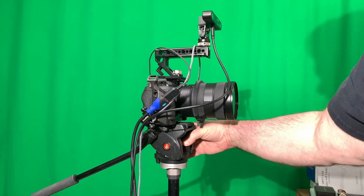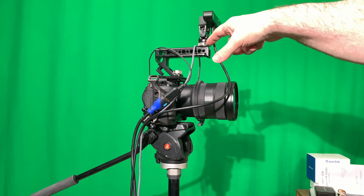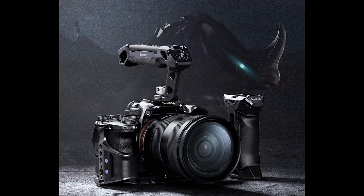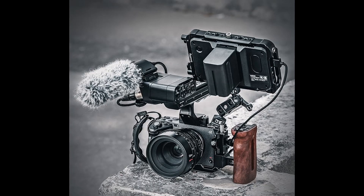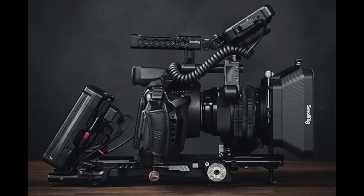If you don't want to go the full cage route, you can get a top handle that connects to the shoe on top of your camera. It's not quite as rugged as a full cage, but it'll get the job done. I still recommend people get a cage though — it's a great platform for accessories like handles for handheld shooting, batteries to extend runtime, microphones, monitors, wireless mic receivers, and all sorts of other stuff. You can start out with a basic cage kit for under $100 and add other accessories as you need them, or end up with a real beast of a camera system you can shoot from your shoulder.